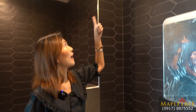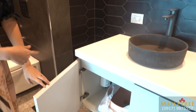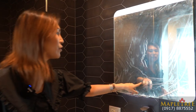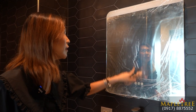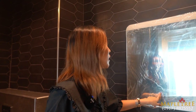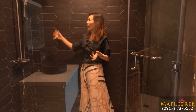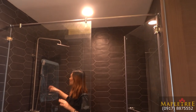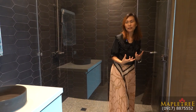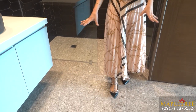There's nice drama with the lighting for your ensuite toilet and bath. You have storage under the sink, a mirror, and mood lights for your mirror. On this side you have an enclosed shower space — same design and complete with bathroom fixtures. The brand is also Grohe or possibly Colored — a very good brand for bathroom fixtures. Look at the tiles — it's marble. It's very elegant for your toilet and bath.